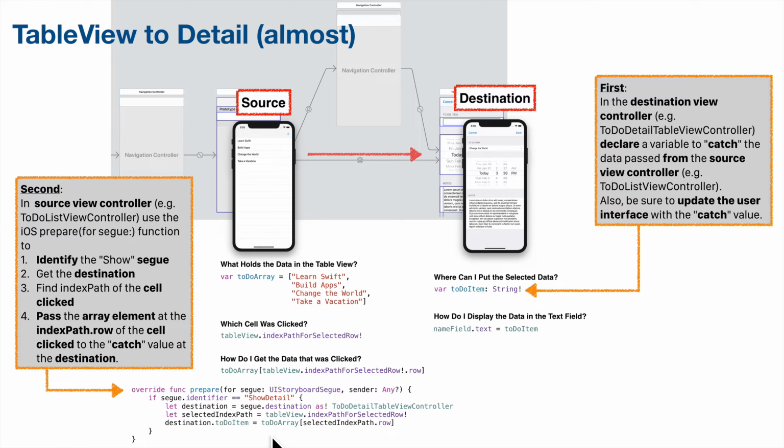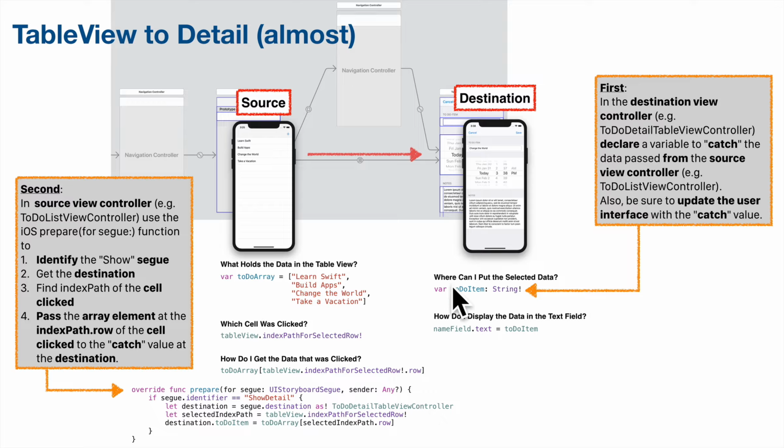Next, we want to be really clear about the destination where we're going. Now, segue also has a destination property. The destination property points to where we're going, but it points to this as a UI view controller. That's the standard unsubclassed version of the blueprint for this destination. The thing is, we want to make sure that we get the subclassed version of the blueprint, the one that says to-do table detail view controller. How come?